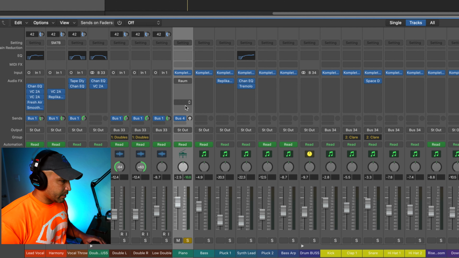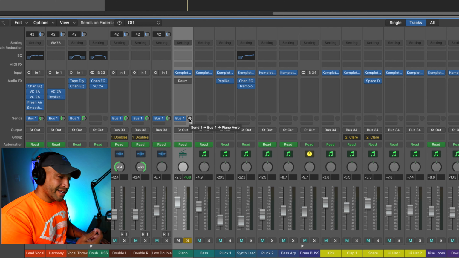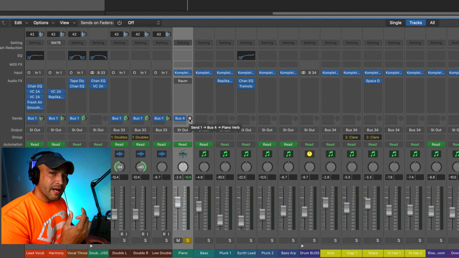Now the reason is, as we go back to this piano track here, I have it sent to bus 4, but this knob controls how much of that bus 4 effect I'm actually hearing, or how much of this track I'm sending to bus 4. So if it's down to the very bottom, I'm not sending this piano track to have those effects applied to it. So now you'll see I'll play it, and as I start to increase that knob, we'll slowly start to hear the reverb being introduced.